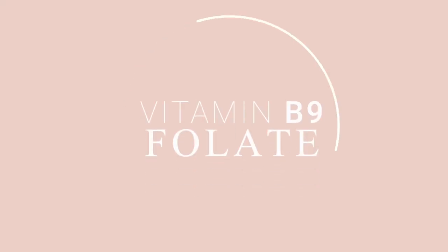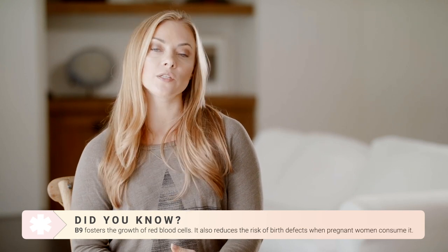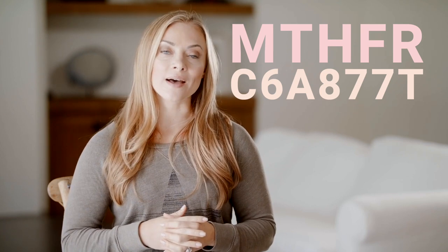Next up we have vitamin B9, also known as folate. B9 fosters the growth of healthy red blood cells, and when consumed before or during pregnancy can help avoid birth defects. Low folate levels have been linked to miscarriage as well as stroke and other diseases. Folate is found naturally in foods, but in supplements you'll often find folic acid on the label instead — folic acid is a synthetic compound and is not the same as folate in the body. For those with the MTHFR-677CT gene, folic acid can actually be quite detrimental. I always recommend people consume folate in their foods, or in a supplement look for methylfolate on the label and try to avoid folic acid.